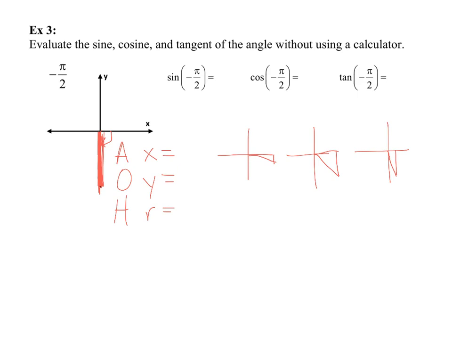Now what's happening with this x value here? It's positive the whole time, right? But then it gets smaller and smaller and smaller until the terminal side lands on the y-axis and you lose the x value. All right, but if there's nothing for the x value, then what number represents that? That would be 0.